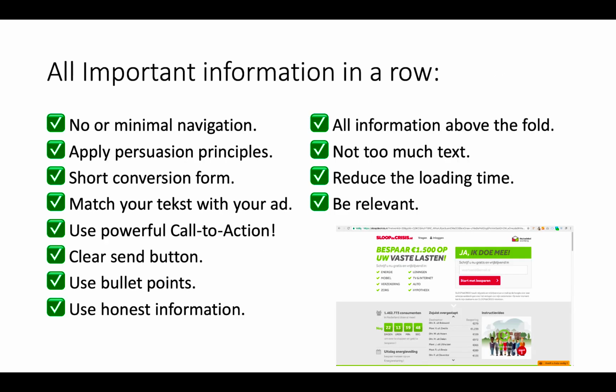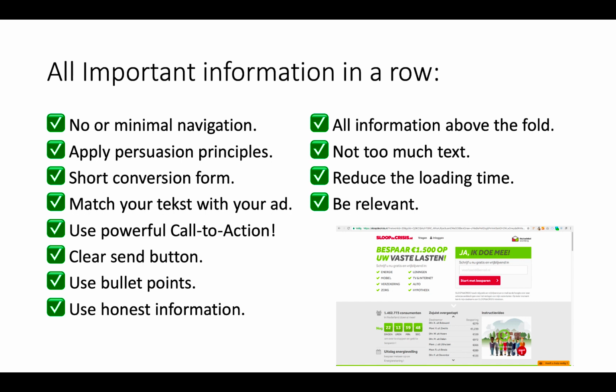So all important information in a row. Make sure this will be on your landing page. No or minimal navigation. Apply the persuasion principles of Cialdini. Make a short conversion form. So only an email will be the best, just like in this example. Make sure your text matches with your ad. Use a powerful call to action, so start saving or something.